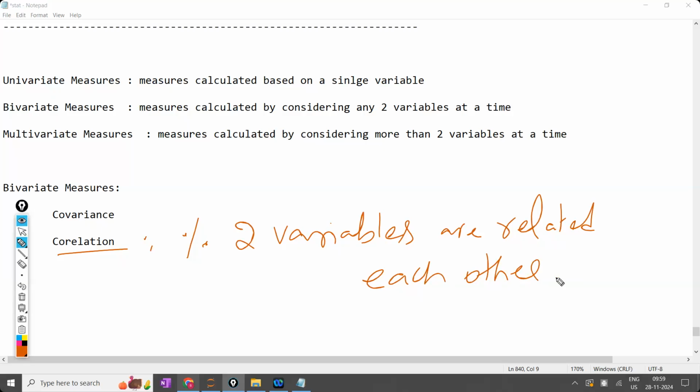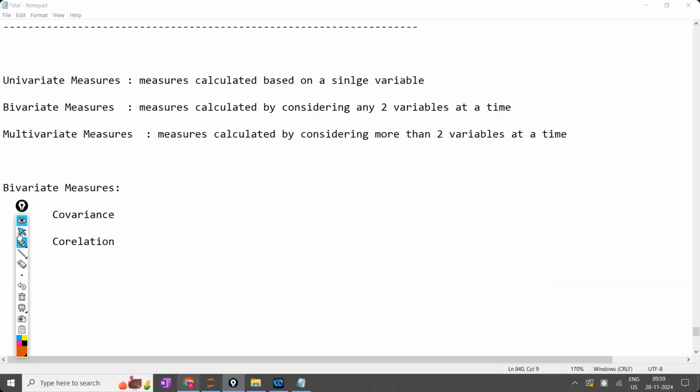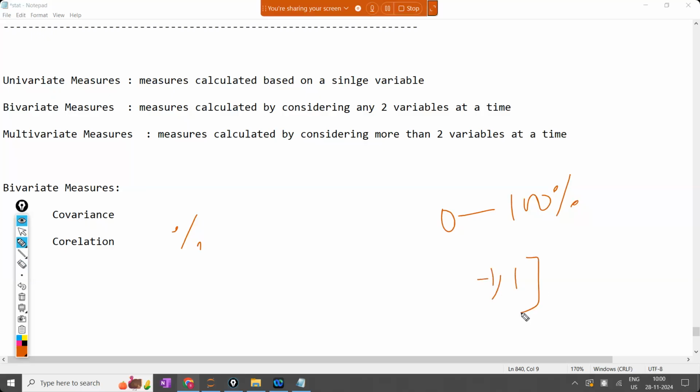Okay. Now, these are the correlation and percentage. I told you percentage. What is the maximum percentage you will get? 100. What is the minimum percentage? 0. So values will be 0 to 100%. 100% means the number is 1. So what is the range of correlation? Positive correlation can be from 0 to 1. At the same time, negative also, the opposite side. For example, if I say you guys are highly correlated, but in the negative direction, that is minus 100%. So minus 1 to plus 1 is the range of correlation.